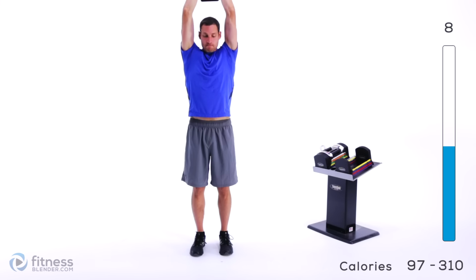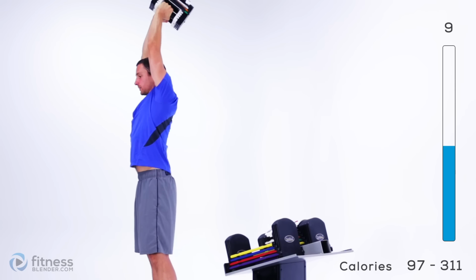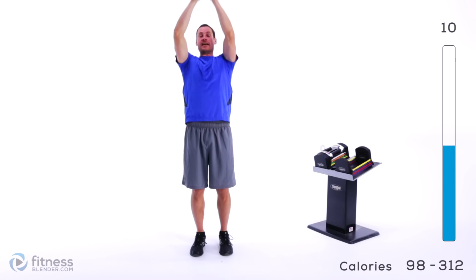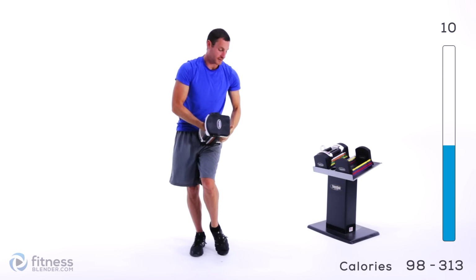Two more. Ooh, that's already getting a little bit hard. I'm going to have to drop for that last one. And let it relax. All right, so that is our tricep extension.